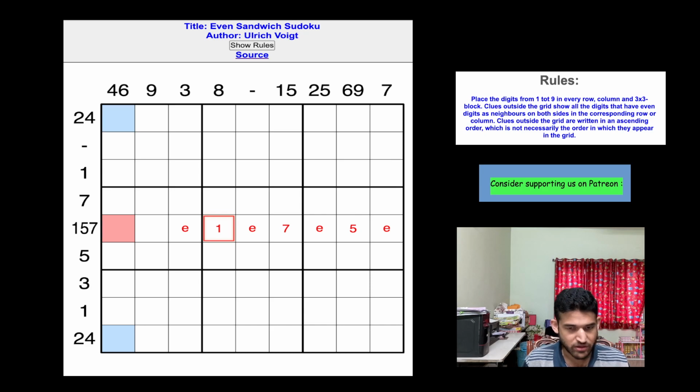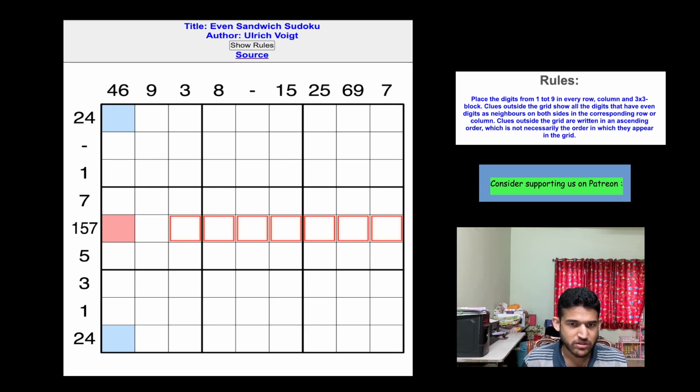So for example, you can also have 5 here, 1 here. So there is nothing mentioned about the order. These clues are just arranged in ascending order. So when you have 3 odd digits, this is the next fundamental thing about this even sandwich Sudoku. There will always be even cells in alternating cells, and by alternating I mean not successive consecutive cells, but just one cell you have to leave in between. This pattern will always be followed, right?